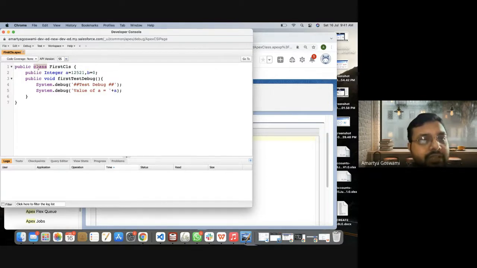Whenever you write the keyword class, the system will try to build a blueprint of its own, that this is a class. It gets the instruction that this code is trying to create some class, so accordingly it will behave. Now whenever you are creating any class, you have to give some name.